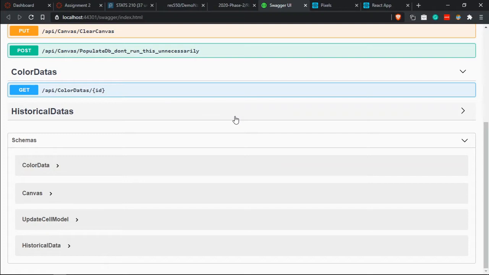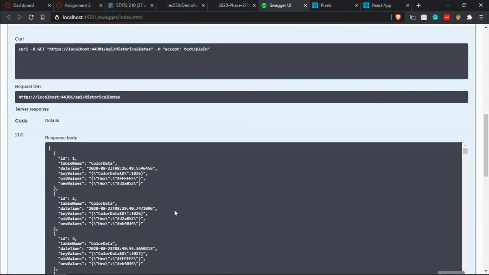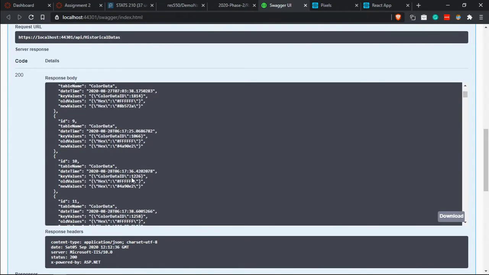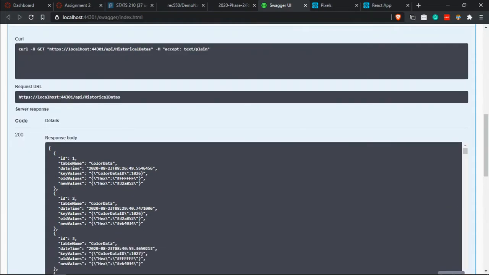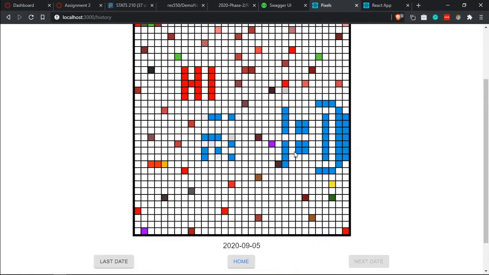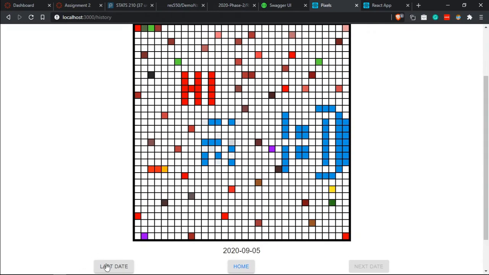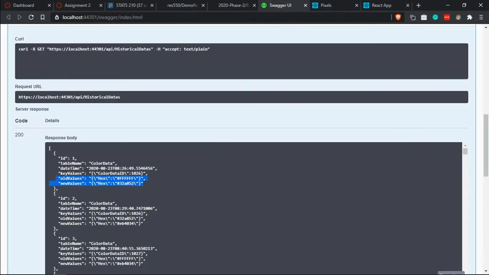So the historical data over here, this is the demo value. This is the endpoint that tells us what the old and the new values are. So we'll be leveraging these values to help us update the colors of the grid when we go to the next and the previous date.